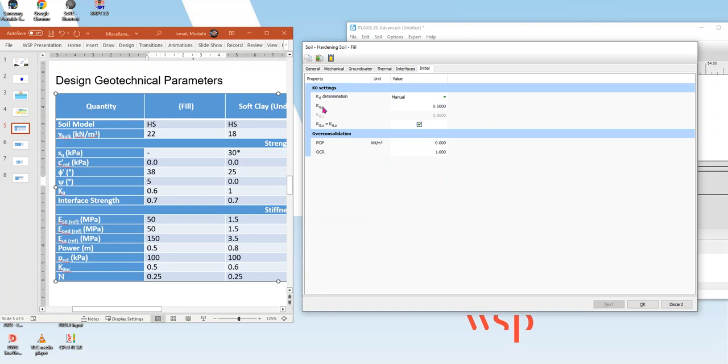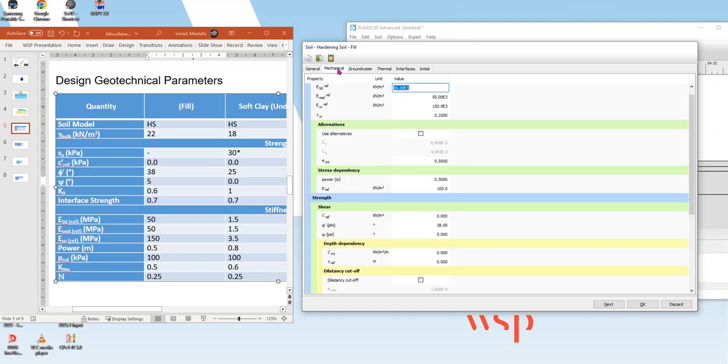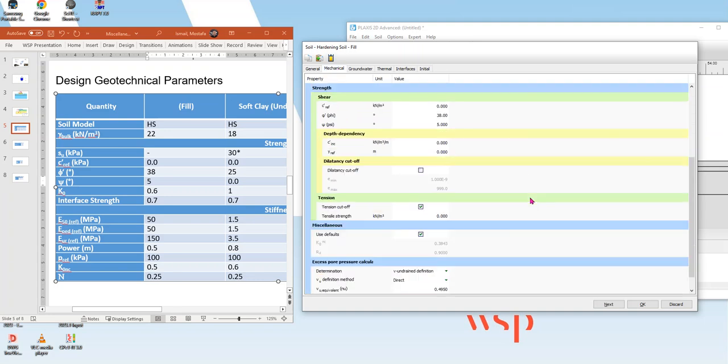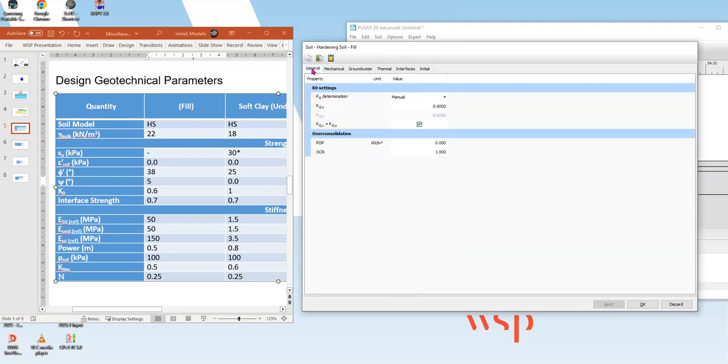This K0 here is what the software will use to determine the geostatic lateral or horizontal stress from the geostatic vertical stress. When I say geostatic vertical stress, I'm referring to the effective. We go back here. So as you can see here, these are default values. K0 normally consolidated is a constitutive parameter that's different from what we are using here.